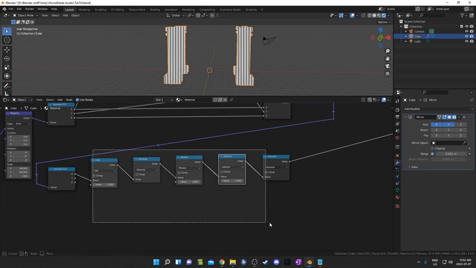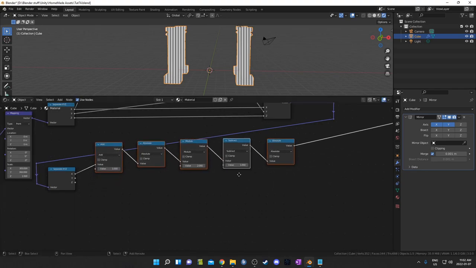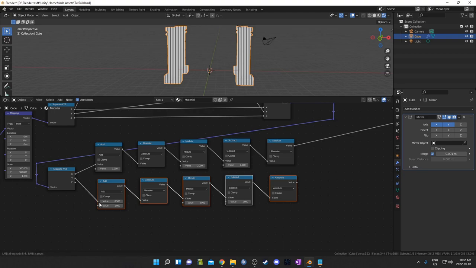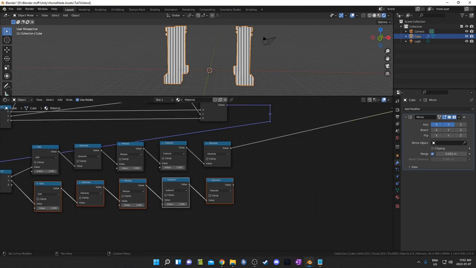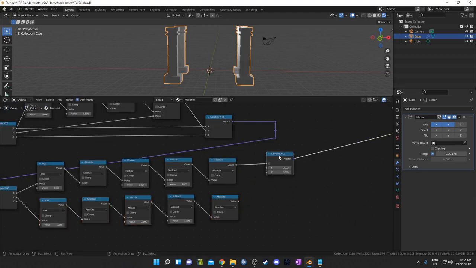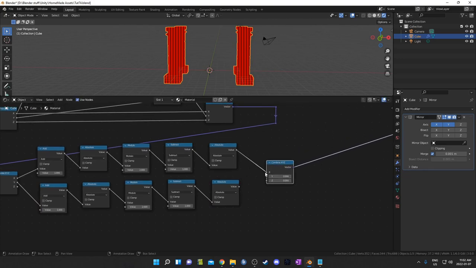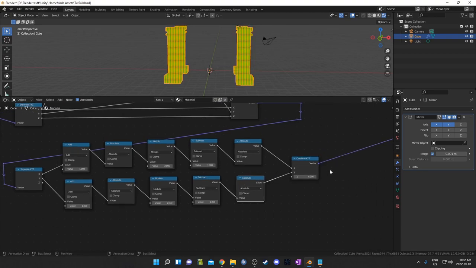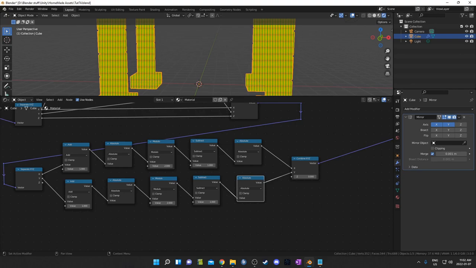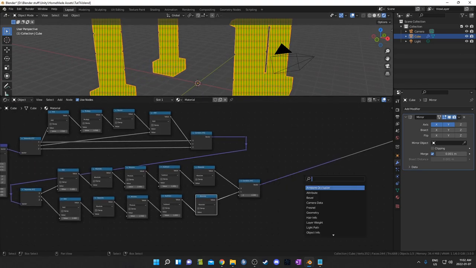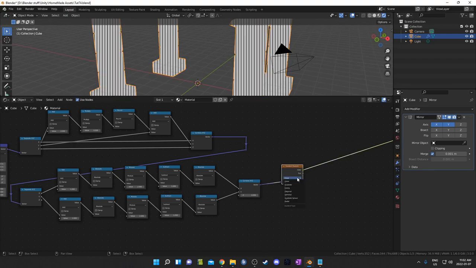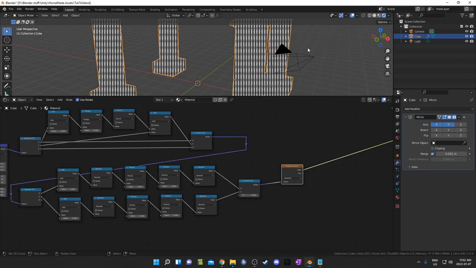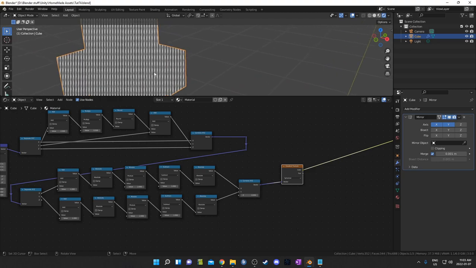I'm going to duplicate all 5 of these math nodes with shift D, and then I'm going to plug Y into the bottom one there. I'm going to duplicate this combine XYZ, place it right here. The top one is going to go into X, and the bottom one is going to go into Y. We've now created a remapped coordinate system. And if I put on the last step here, which is a gradient texture, and set it to spherical, we can see we've created a whole bunch of really tiny dots.